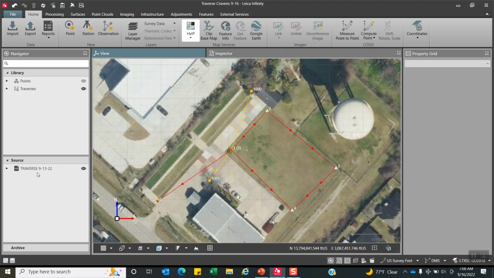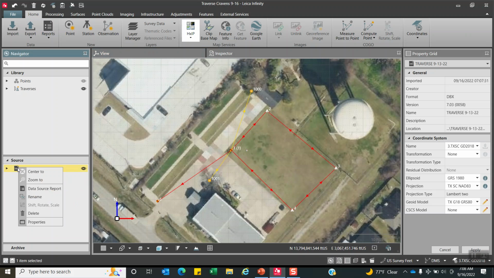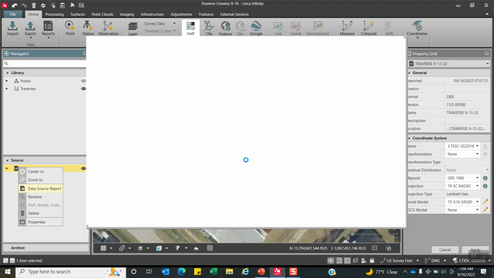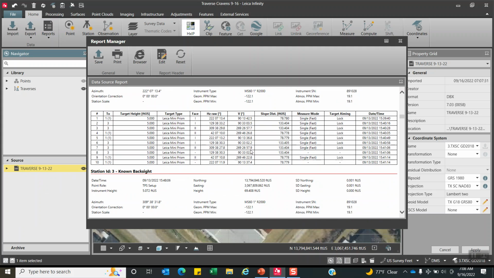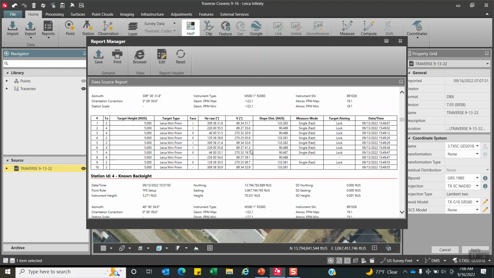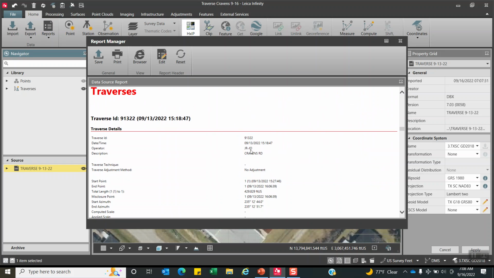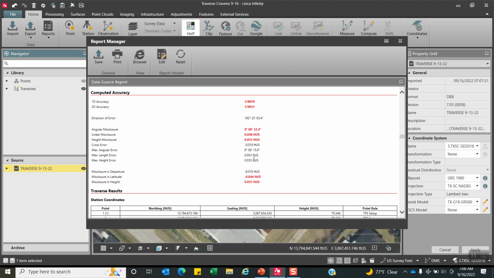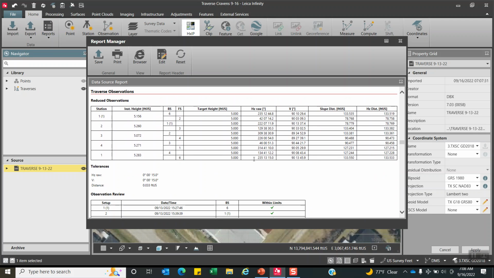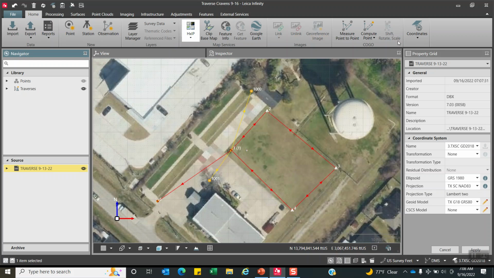What I'll do real fast is, here's our raw data here. It shows all the setups. I can right-click, go to data report, and this will be everything we did in the field. It's just a nice report if you want to save, print for your job file. And it'll show all the observations that we took and everything that we did and the Traverse information. So we'll scroll down here. This is the initial adjustment or closure in the field, unadjusted. So it's real handy, and it shows all the sets that we shot and everything. So it's a very handy tool and resource.